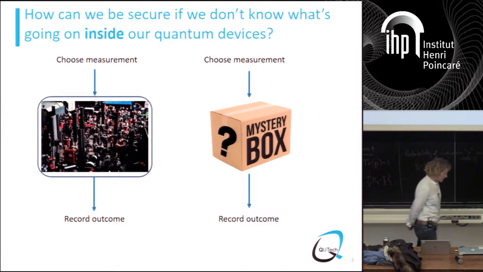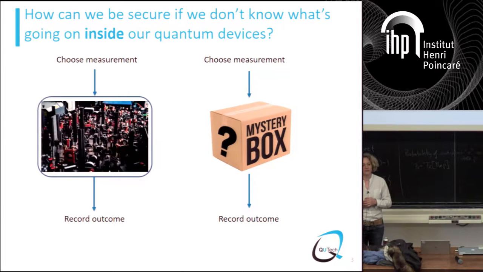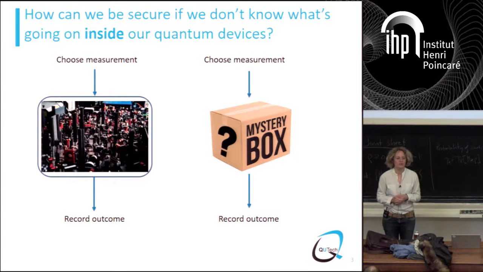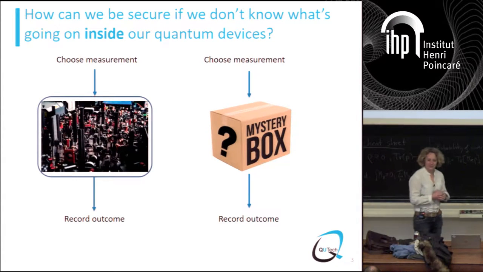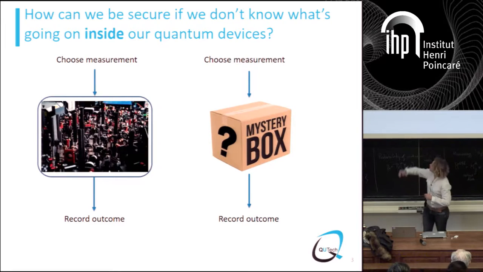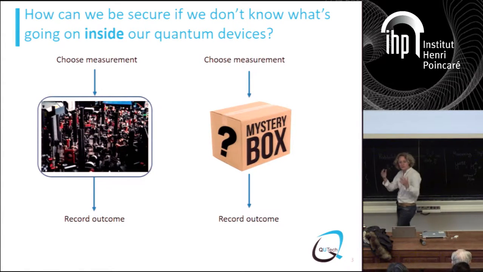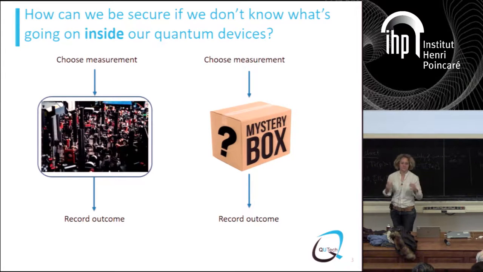Yeah, so actually in this talk, I will assume that the world is described by quantum mechanics, so there is a quantum mechanical description of the device. I should say that device independence actually goes beyond that, so there are also notions of device independence where people say, maybe all this quantum formalism is also wrong, I don't trust that the world is quantum mechanical, but maybe I believe in other physical principles. For example, that I cannot communicate faster than the speed of light. So there are more general models than the ones that I'm going to discuss here. But I will assume in this talk that quantum mechanics describes the world, and therefore what's going on inside the device is described by some quantum states and measurements. It's just that I don't know what they are.